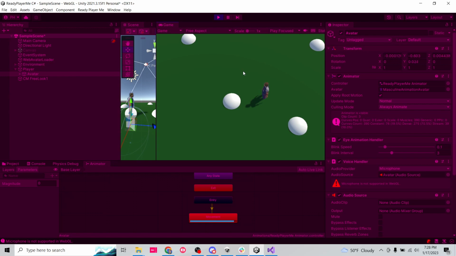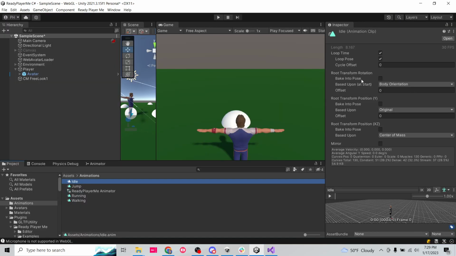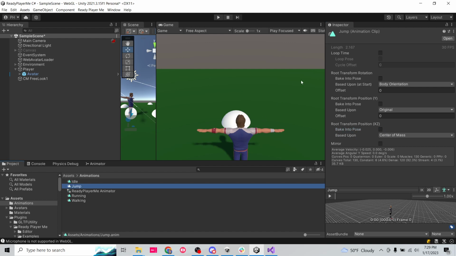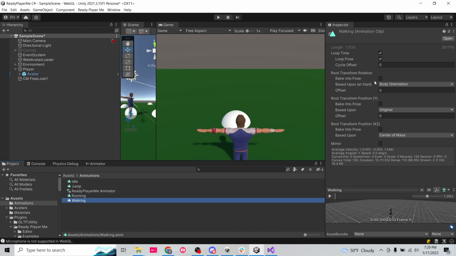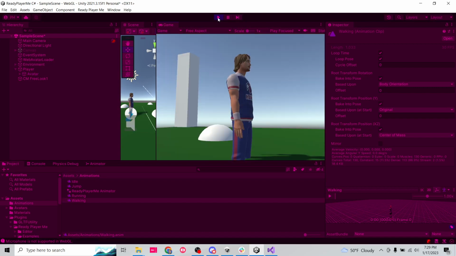So, research time. I'm betting the issue is this bake into pose, the root transform. So let's click that. We want to bake in the rotation. We want to bake in the position. And let's just go ahead and do this last one too. I don't know how much that's going to matter. And there should be an apply button. Oh, no, there isn't. Bake, bake, bake. Running, bake, bake, bake. I really don't think this last one matters, but for what we're doing. And then bake, bake, bake. Please tell me that fixes our issue.